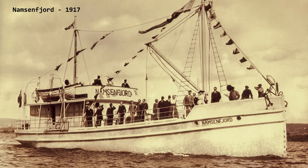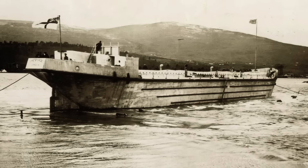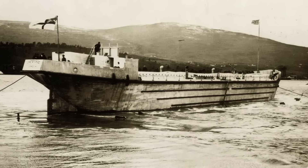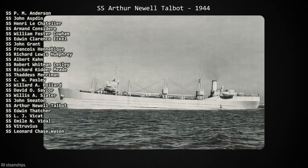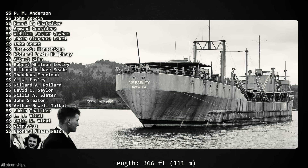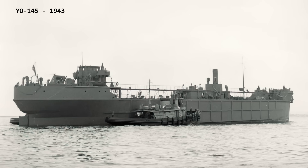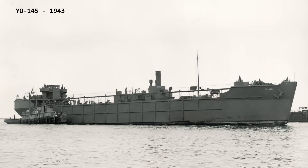Norway's ship measured 84 feet in length and was equipped with diesel engines. Hundreds of other concrete barges were also constructed around the world. During World War II, the U.S. government commissioned 24 steam-powered ships, each measuring 366 feet in length. Innovations in concrete composition made these ships stronger compared to those built during World War I. In addition, at least 80 concrete barges without self-propulsion were also built, being towed by tugboats.